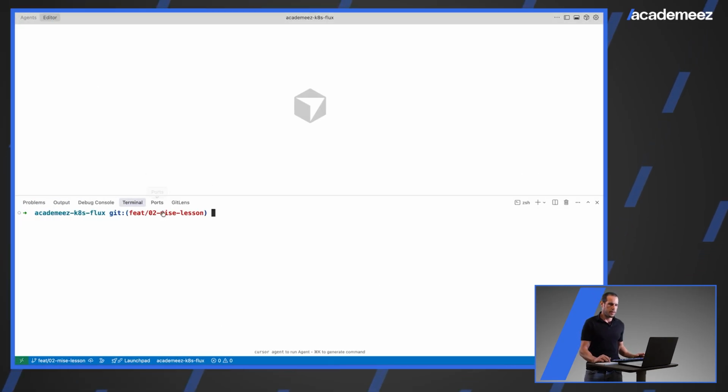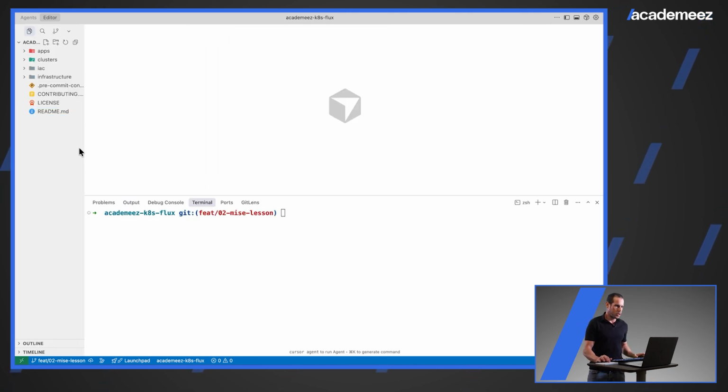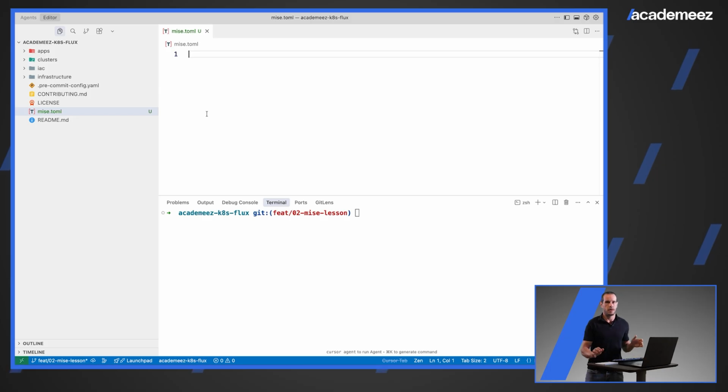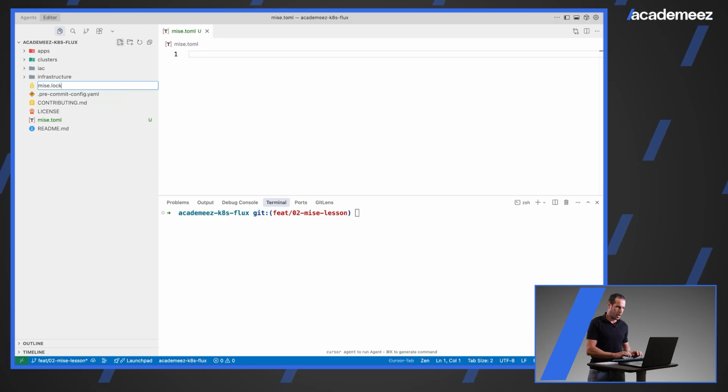So I opened my IDE in our project folder, and what we're going to do is generate a new file called mise.toml. This is the Mise configuration file. We also want Mise to update a mise.lock file.